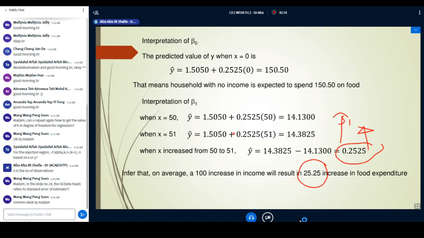Just to see whether what I get is reasonable or not. Sometimes, for example, I may get an equation and suddenly I get my beta naught equal to 0 or a negative value. So I just need to see whether the equation that I have makes sense or not. Once I got this, I'm okay with that. I now want to assess the model.